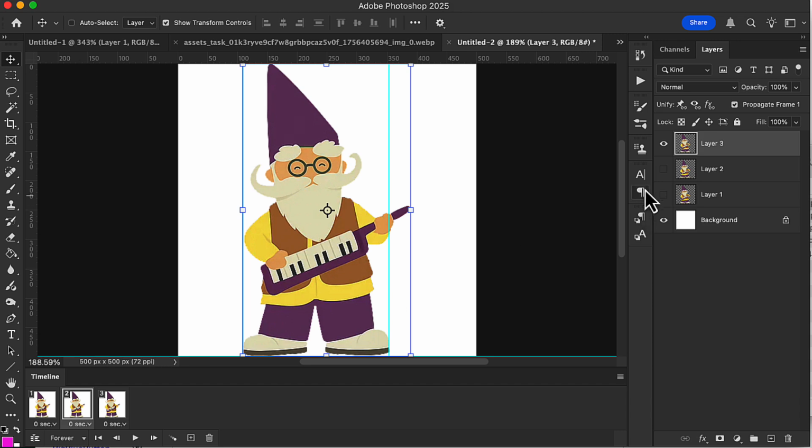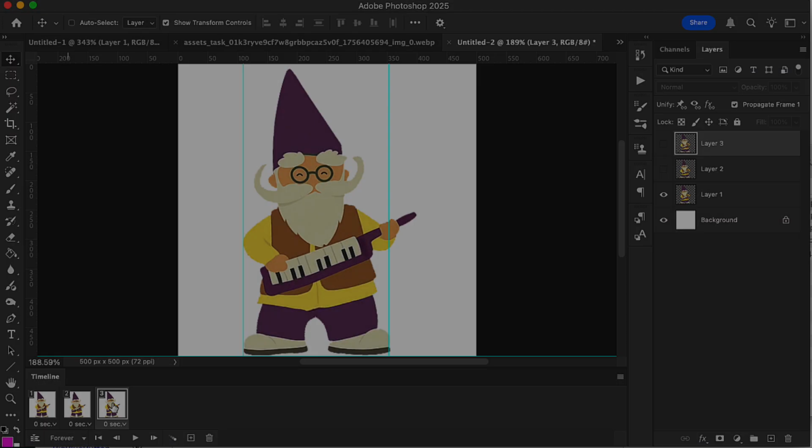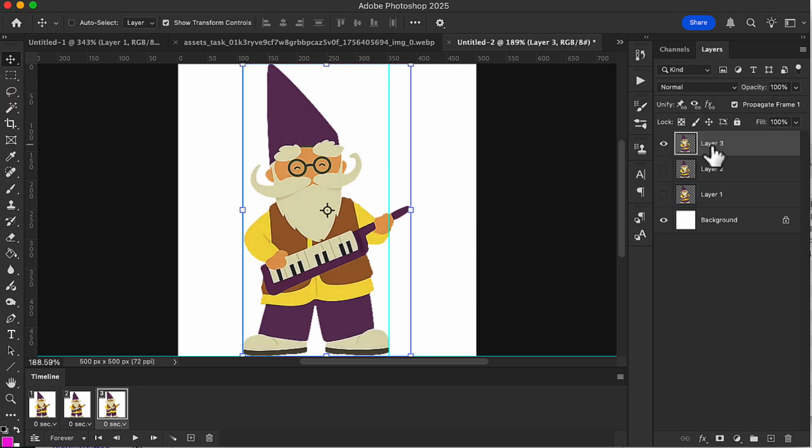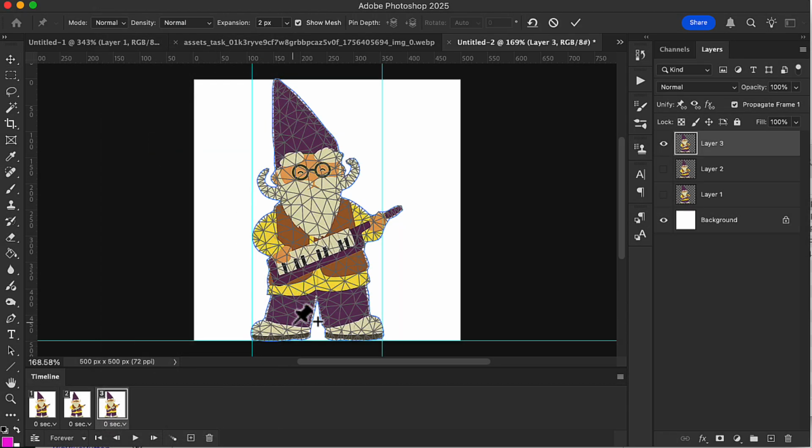So for the second one, my squash pose, I've already done this one, so I can compare and contrast those two. So for frame 3, which is this one, I want to have a stretched animation. I'll go to File, Puppet Warp, and first what I'm going to do is set a series of pins on the bottom of his feet, because I don't want his feet to move around while I'm doing these distortions. In fact, you can see there's a little bit of a wobble there, so I'm going to undo that and reset those pins. And I just want the feet to try to stay planted on the ground as much as possible. Then I'm going to go ahead and put one at the hip bones to try and stretch him up, and 2 at his knees to move his knees inwards.